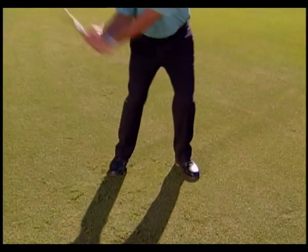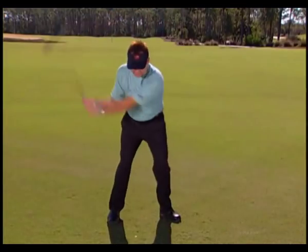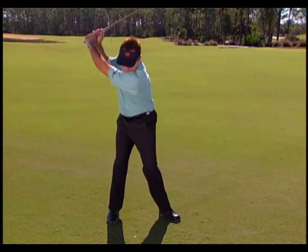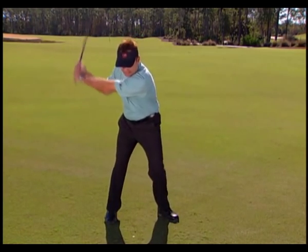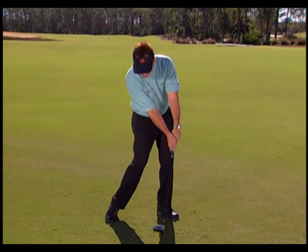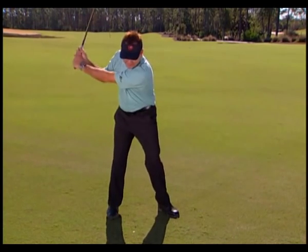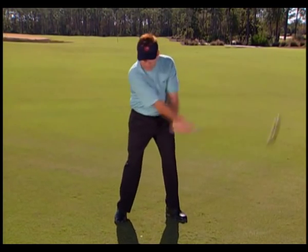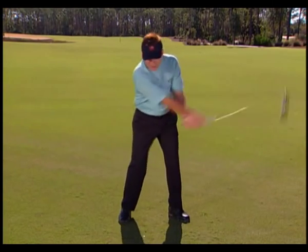So go ahead and start to pivot. As I pivot, I continue these mini swings and take it to a full swing. You can see my forearms are working, my body is pivoting and moving into my right side, left side, right side, left side. I really feel the arms working back down the plane and I feel the face squaring up. That release point is feeling out in front of the ball with a square club face — that's what you want. Do this for a few minutes to develop the proper forearm rotation and movement. I also feel the proper motion of my legs and my trunk as I'm making my golf swing — that's the support you want.